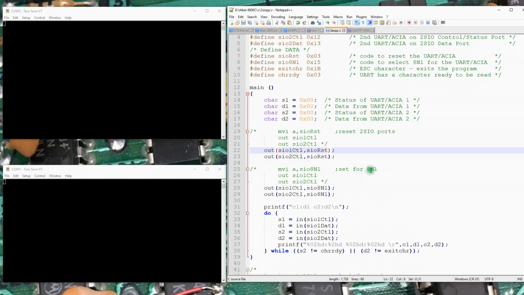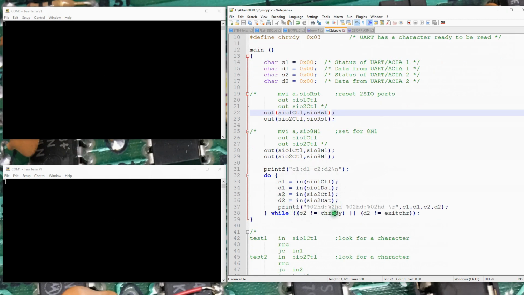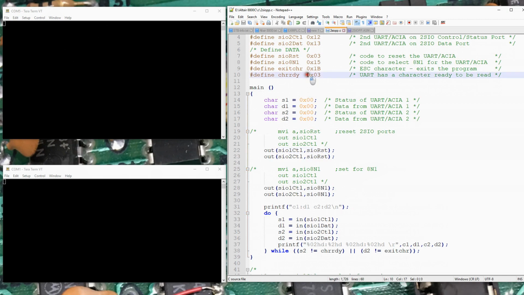We then wanted to set them to 8N1, and the same kind of thing: out to UART1, that byte, now to UART2, that byte. So we've reset the two UARTs and we set them for 8N1. I then needed a little loop here because I didn't know what this value was going to be, and I was too lazy to go look up the data sheet for the UART.